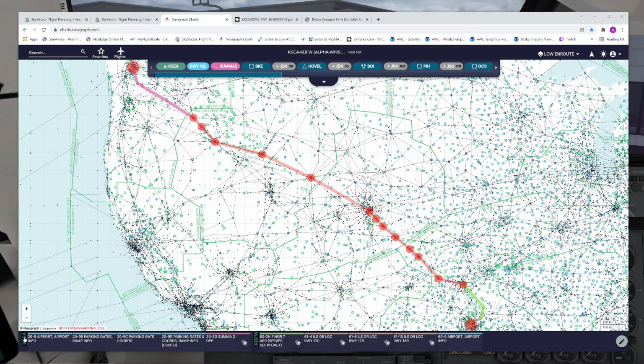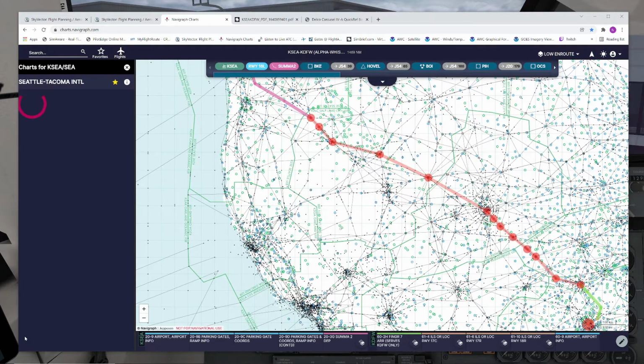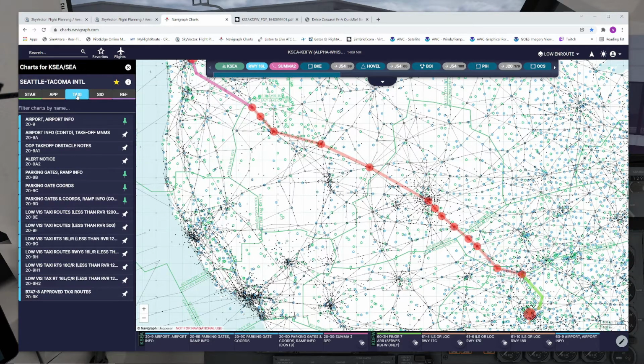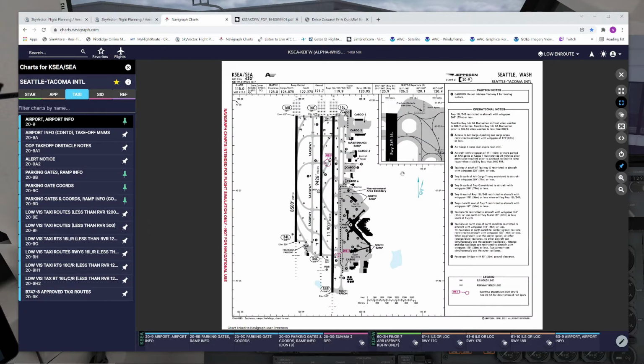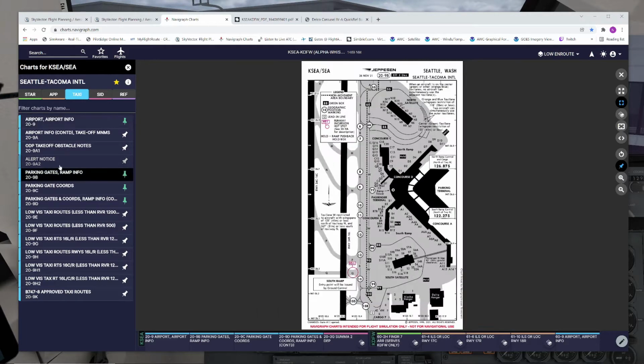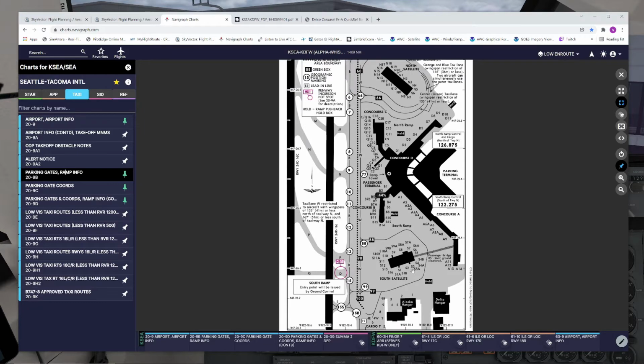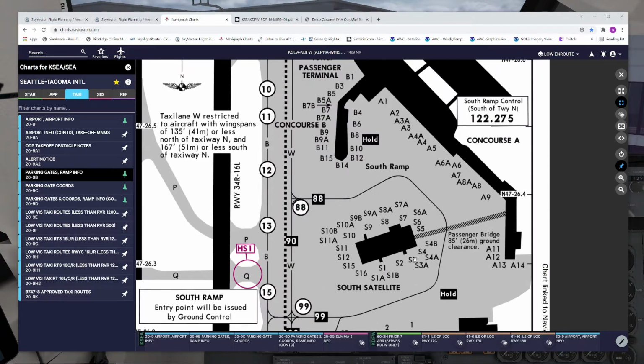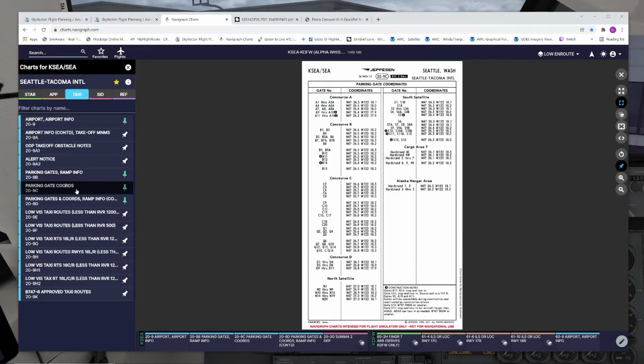to your flight plan. Now I put them all on the pin board, but to show you where those would be, you go to the taxi tab, and then you have your airport info, which of course shows you the runways and the taxiways. But this is a pretty big, decent-sized terminal with a lot of different gates, so they needed a separate chart for the gates. But even in the gate diagram, it doesn't give us the actual coordinates, and what we need are the coordinates. Since we're parked over at S3, we're going to go to a separate chart called parking gate coordinates.